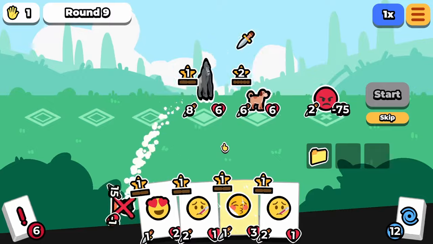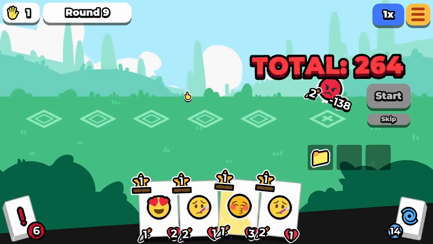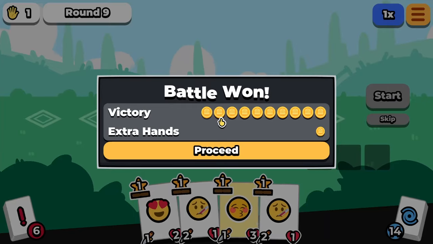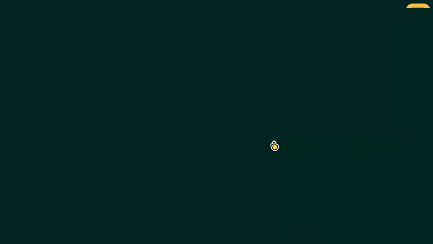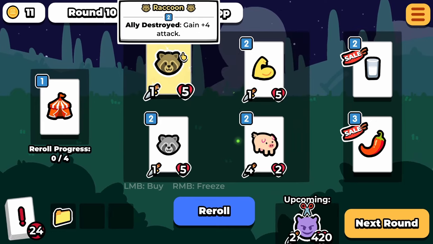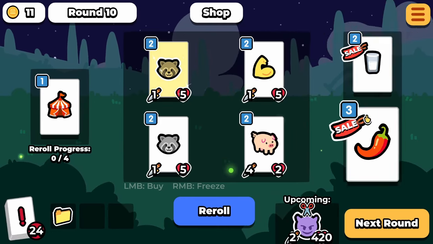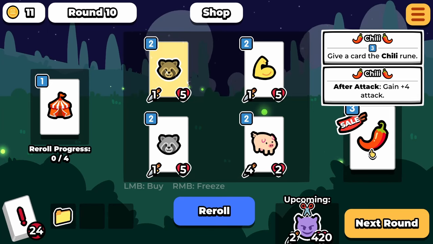Comfortably. Quite like that. Beautiful. What else have we got here? Golden raccoon. Milk. Swap the health and attack of a card. After attack, gain 4 attack.